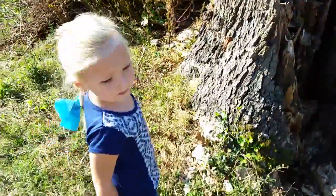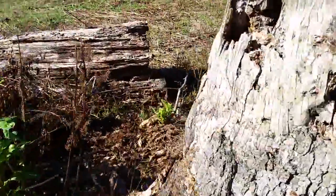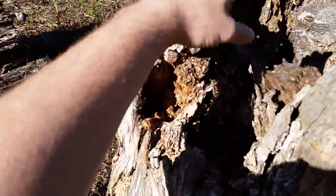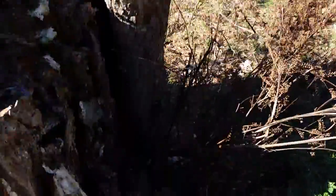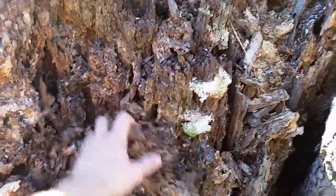But so me and Katie Marie right there, we like to come and dig around. We don't just come out here to shoot. There's a lot of history on the land. There used to be a house out here, and I'm going to show you that in just a little bit. But look at this stump. This thing is so old, and check that out. We completely chopped this thing up, us and the termites, over the years. But like I said, there ain't no telling how many bullets are in this thing.